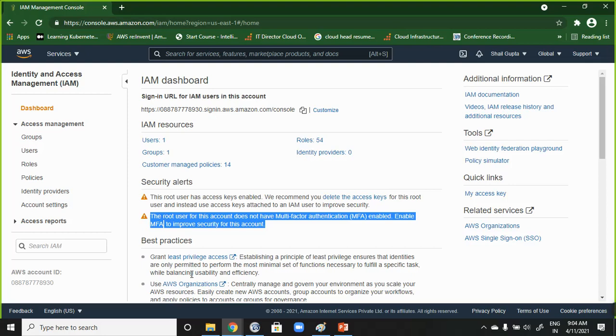Okay. There are two types of things nowadays. One, the things that can be done by humans, the one that we are talking about now, where you are assigning the groups, assigning the policies, creating the users, and we humans are doing the things. The other type is the machines. You are giving the same kind of permission to the machine, and the machine is doing things on your behalf.